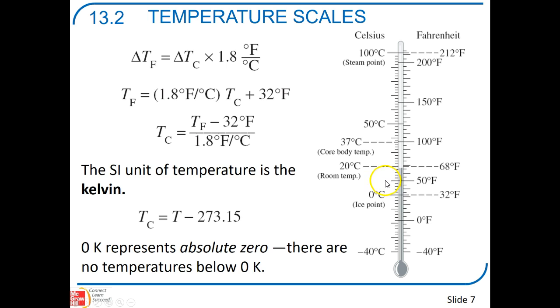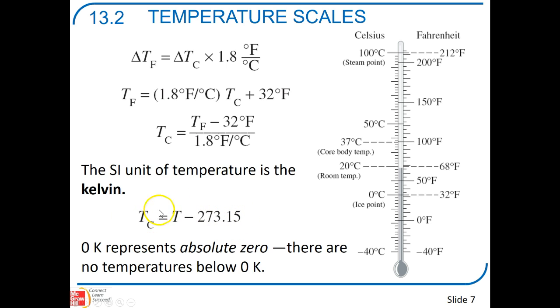Temperature scales, kind of an interesting story here. The one that we use most often in physics is called the Kelvin. It is not a degree scale. It is just an absolute scale. So 0 Kelvin represents what we call absolute zero. If you want to convert from Kelvin to any other temperature, we can take the Kelvin temperature, so this T without anything below it is what we call the absolute temperature, or the Kelvin temperature, and we just subtract 273.15.